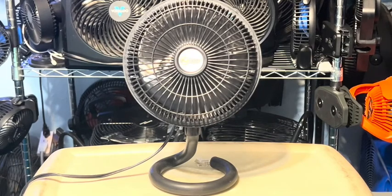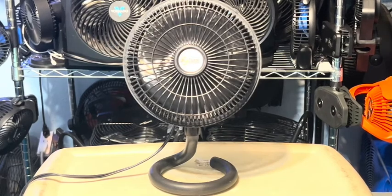Unfortunately, I'm sorry, you won't be able to hear the windscreen. The camera's too far away. And the fan doesn't put out that much air.